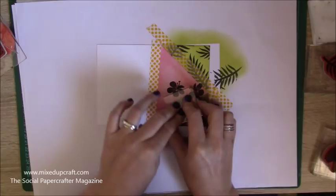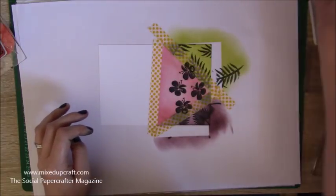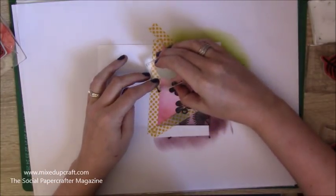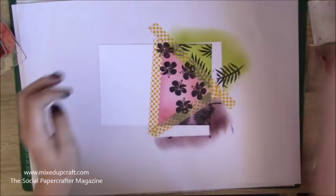And I'm going to keep these quite close together. It's such a nice stamp, this one. Really, really like it. And do one. Let's bring this one quite far in because this is going to be quite a full one as well. And then I'll do a tiny bit down there.